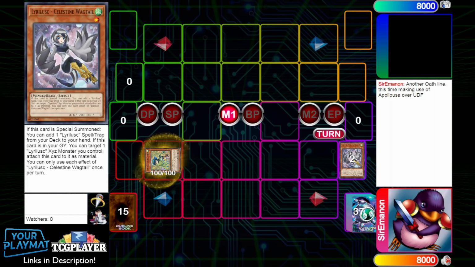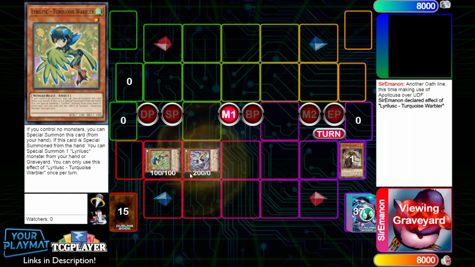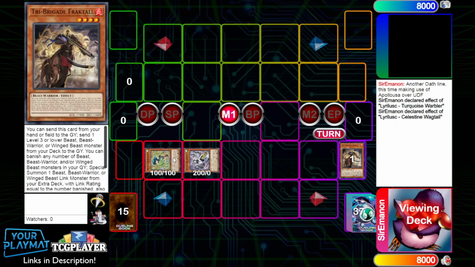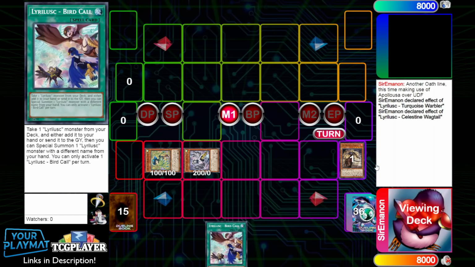But I want to highlight the fact that Apollousa is an option if you do not want to go for Utopic Draco Future and you want to use the extra deck spots for something else, which is totally fair. And you can extend this to the entirety of chapters 2 and 3 if you don't like UDF. So keep that in mind.